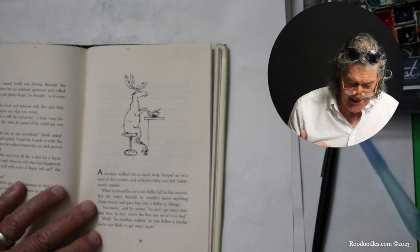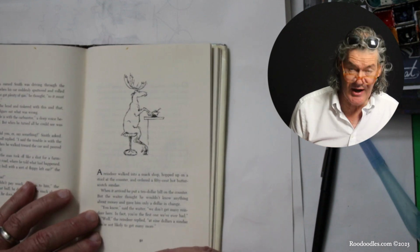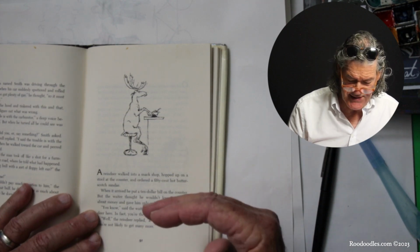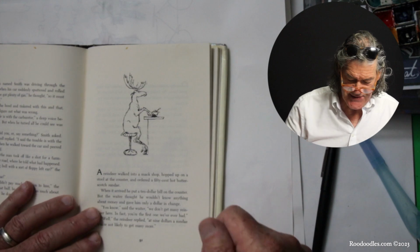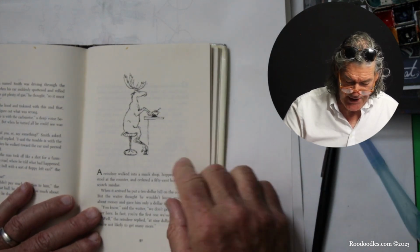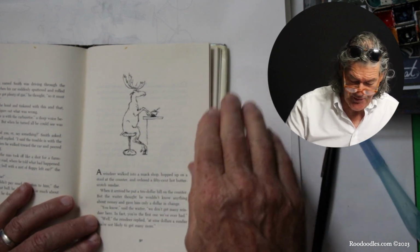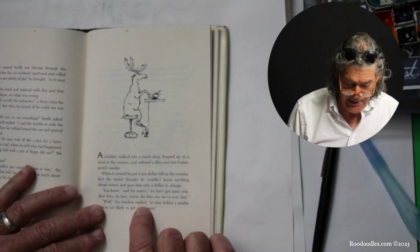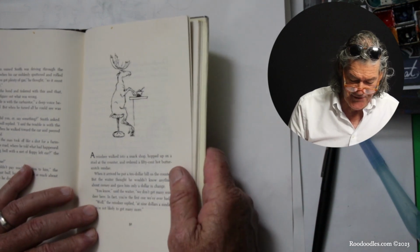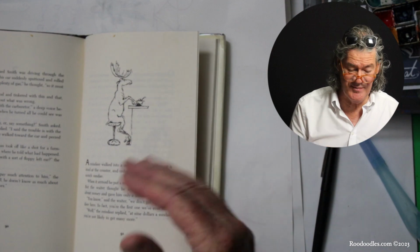when he arrived, he put a $10 bill on the counter. The waiter thought he didn't know anything about money, and he gave him only a dollar change. He ordered this hot fudge butterscotch sundae, and so he puts a $10 bill on the counter, the reindeer does, and the guy brings him back 50 cents change. Said the waiter, you don't get many reindeer in here. And the reindeer said, well, if it's $9 a sundae, you're not likely to get many more. Okay, that just cracks me up for some reason.